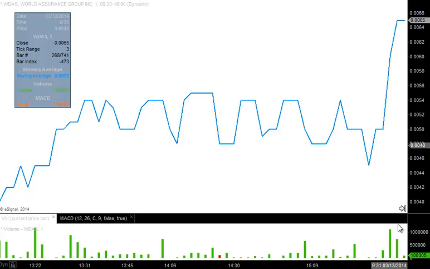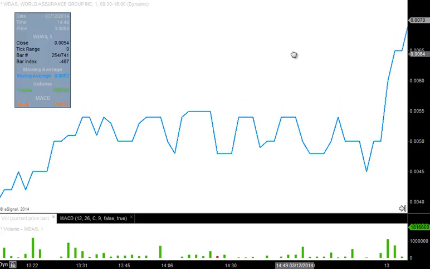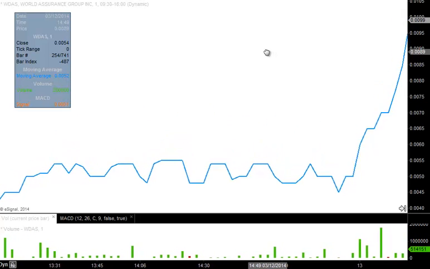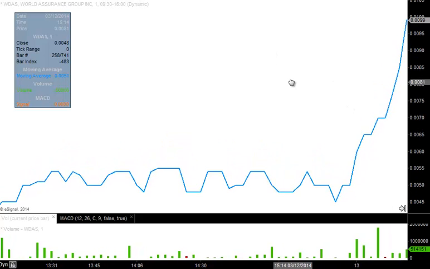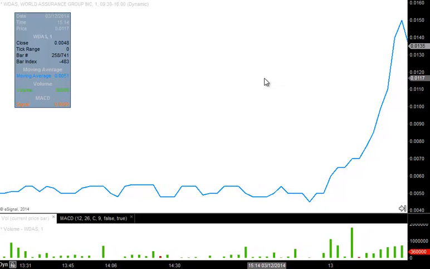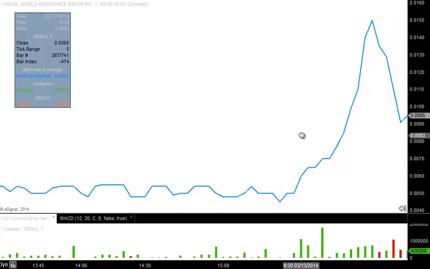So let's start to see. And this is the 1 minute chart. So we're going to trace this minute by minute. Made a nice move there. Nice move there. And remember, this is the 1 minute chart. So check that out. And at this time, it went up and hit, just a few minutes later, as high as 0.015. So very quick move. Let's just, I'm going to speed this up a little bit.